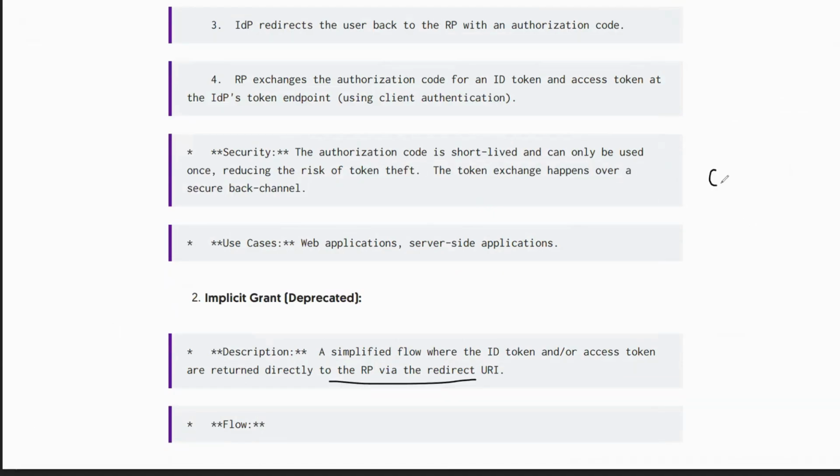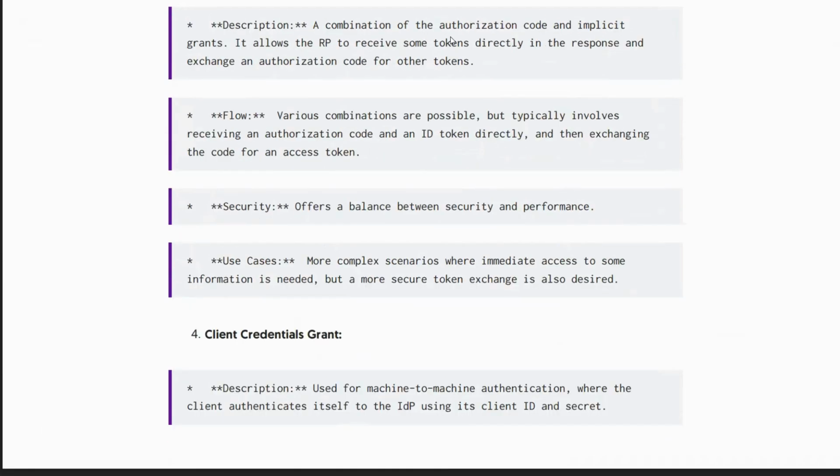So here the client goes to the authorization endpoint, requests a token, and this guy gives the token back. There is no code to token exchange. Okay. Then you have the hybrid grant, which is a combination of authorization code and implicit. It allows the RP to receive some tokens directly in the response and exchange an authorization code.